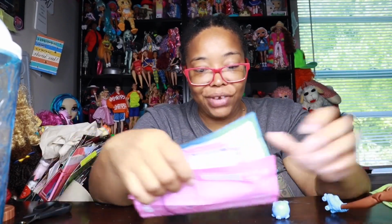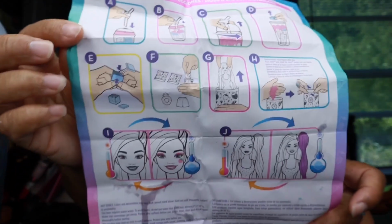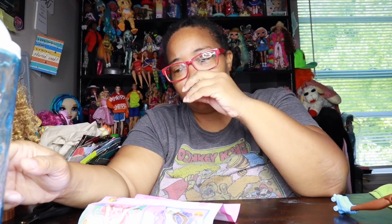Oh, wait. We forgot the scent. Look, it don't say nothing about it. On the instructions, it don't say nothing about you getting ready to smell anything and stuff like that. Look at that. Somebody come look at this. We done did all of these steps. But I'm looking, and you can smell the animal. It has a smell to it.